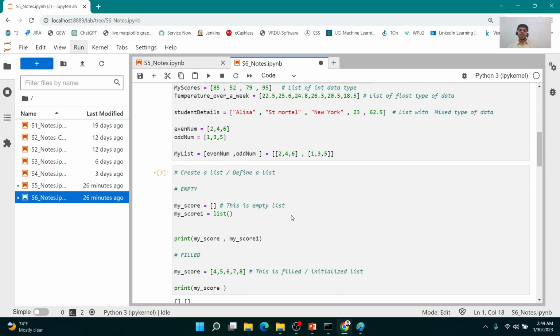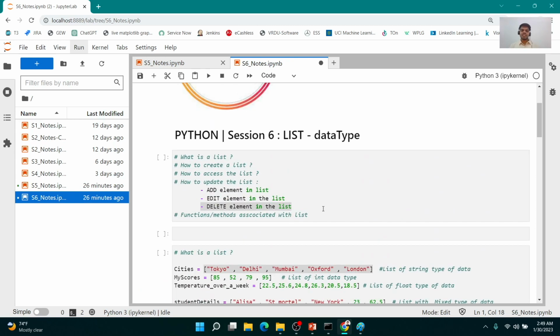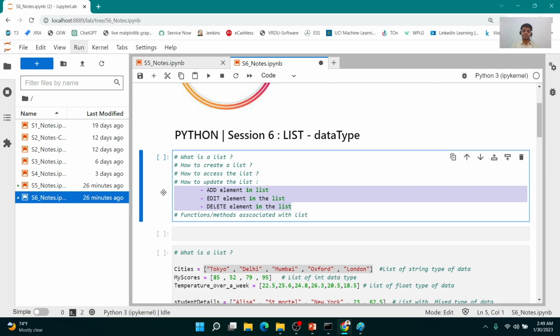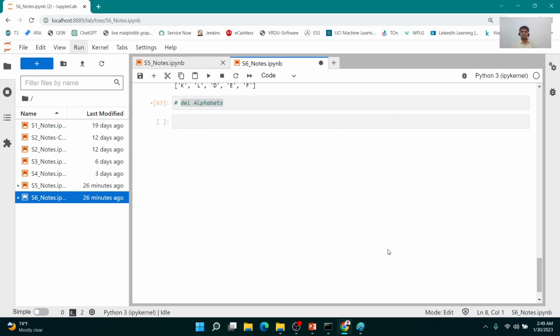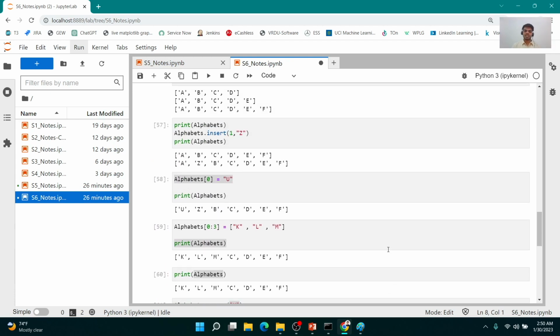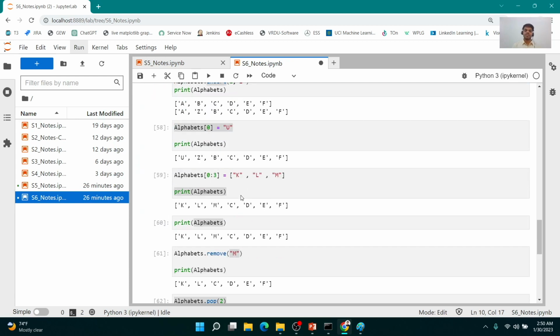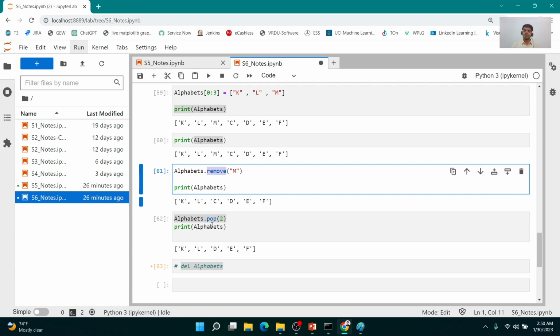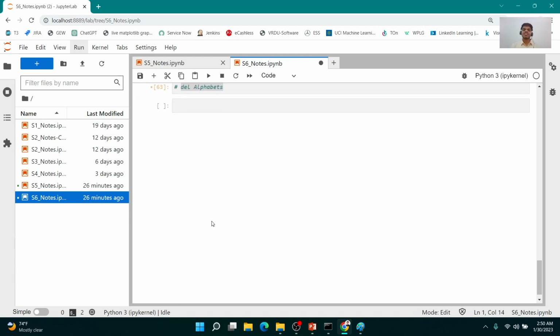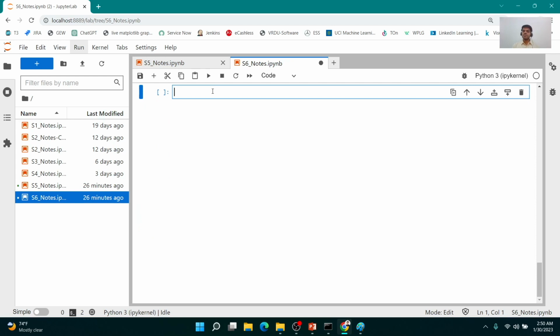Okay, and now let's look at the last thing in our agenda, and that is functions and methods that are associated with the list. So basically you have a list. What is a list? A list is a group of data, whether it's of the same type or different types, that's a different thing. How are you going to deal with the data? A few of the functions you have already learned in the process. Append and insert are the functions which you already learned, which help you add elements. You have already learned remove and pop, which help you remove elements. But now let's learn a few more functions which will help you deal with the content of a list.